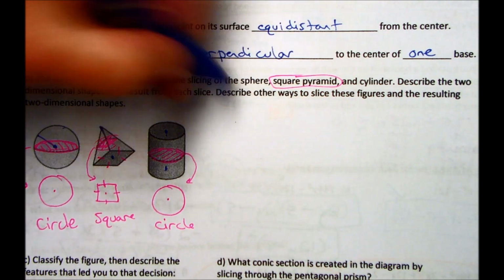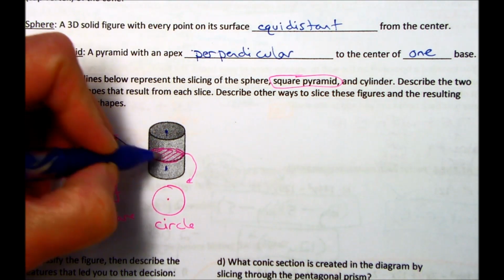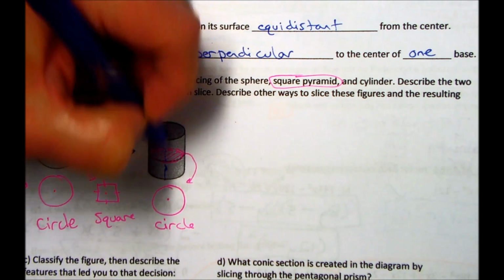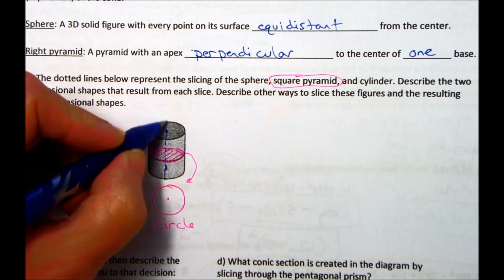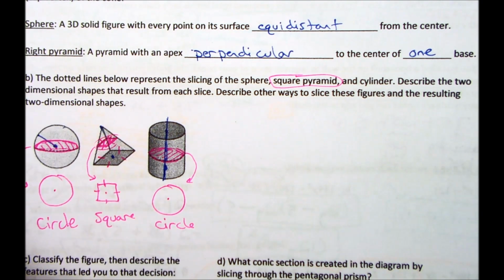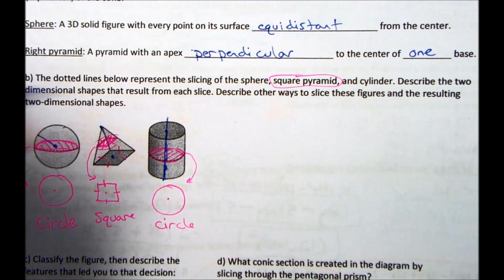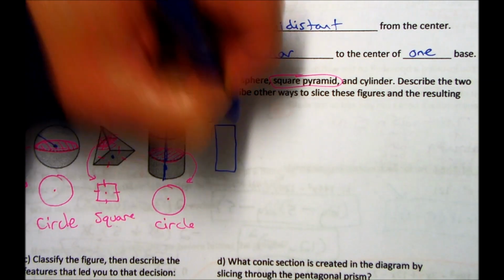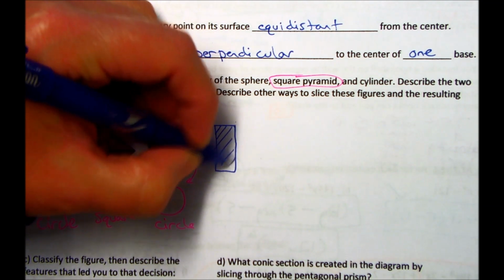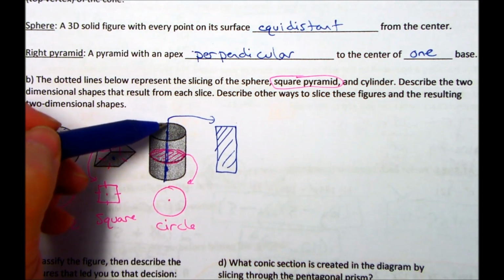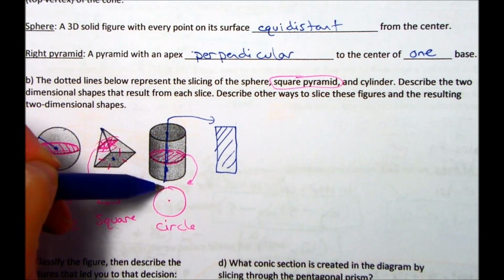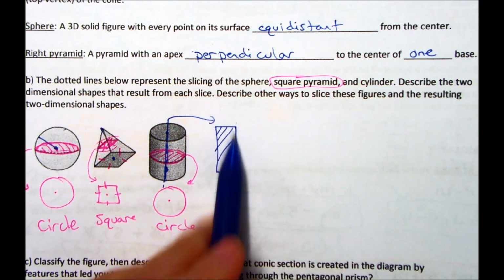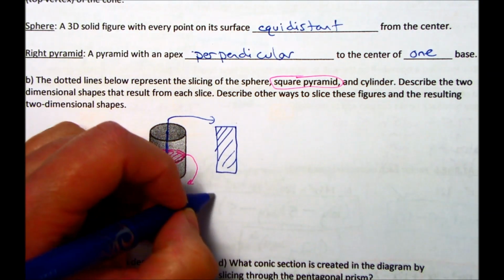Well, yes. So what if, instead of slicing it horizontally, we sliced this vertically? So if we had a plane that we were slicing vertically and we cut this in half this way, we would actually have a cross section that would be a rectangle. So again, if I were to slice this from the top down and then open it up and look at the center of it, look at the two-dimensional shape that's formed, it would be a rectangle.